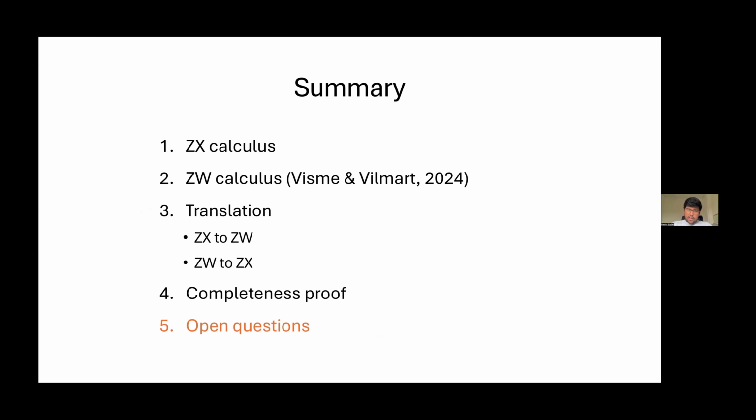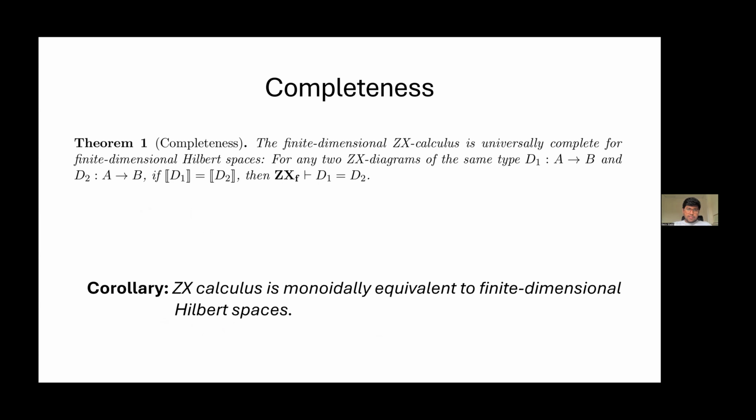Okay, any questions about this completeness proof so far? I have a question. Yeah. So you presented the complete set of rewrite rules as, you started with the ZX rules, and to show that these rules are complete, we need to show they could be used to imply all the relations in ZW calculus, right? Yeah. But when you're finding the complete set of relations for the finite dimensional Hilbert spaces, based on what did you conjecture, oh, we believe these are complete and these are sufficient for us to do all the rewrites? So if you go backwards, you have the rules of ZW calculus.